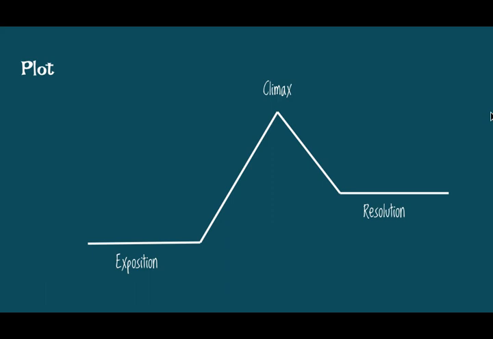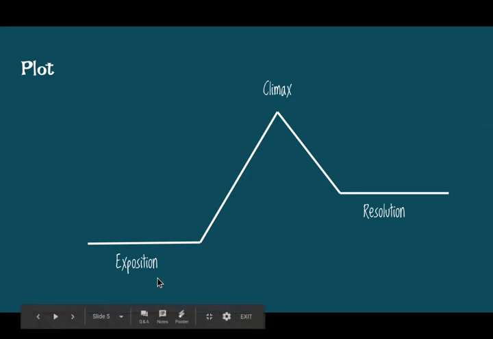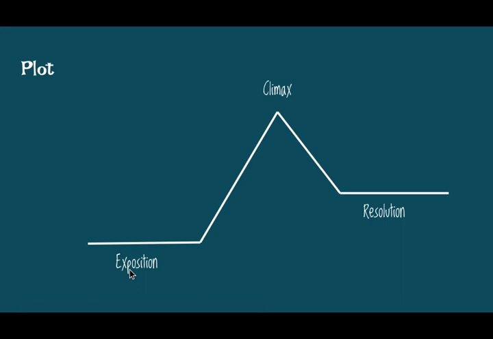So characters and settings are both essential parts of the plot. Setting usually affects the plot, and all of the main characters are somehow involved in the plot. Each event in a story usually affects the event following it. But it's not enough to say that a story has a beginning, a middle, and an end. There's much more to a story than that. One important element is the exposition. Exposition introduces the reader to the characters and the setting early on in the story.